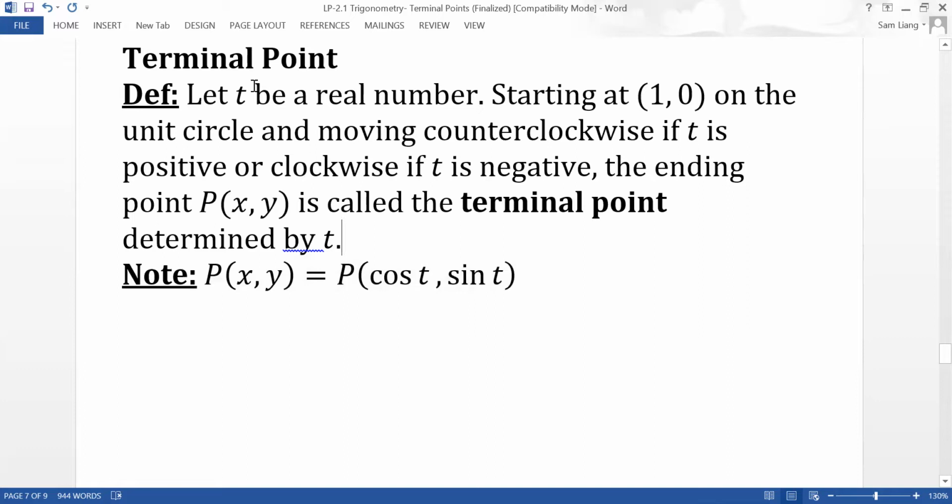This is actually a running theme in math and physics. If you talked about kinematics in physics class, you'll know that the horizontal component of any vector is related to cosine, and the vertical component of any vector is related to sine. So cosine is horizontally related, sine is vertically related. With that in mind, if you need to copy this, please pause the video here. Otherwise, I'll move on to the other 2 examples, I believe, next.